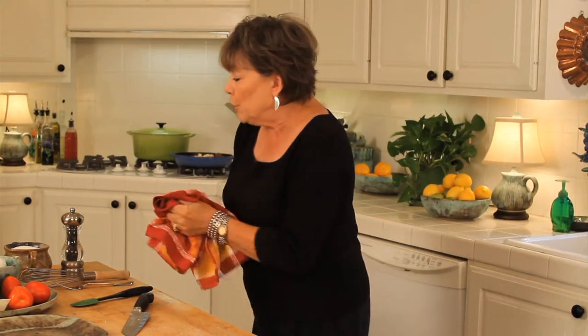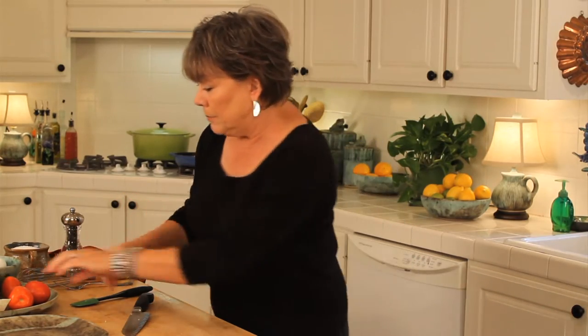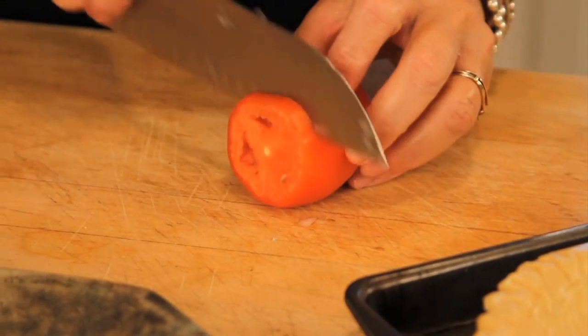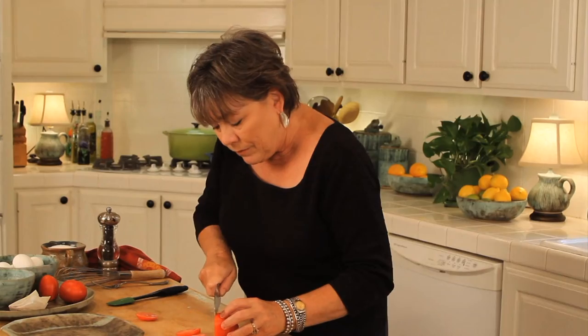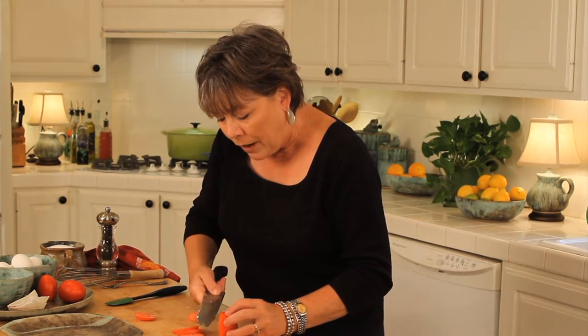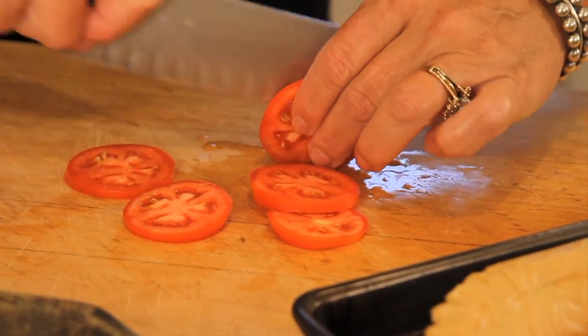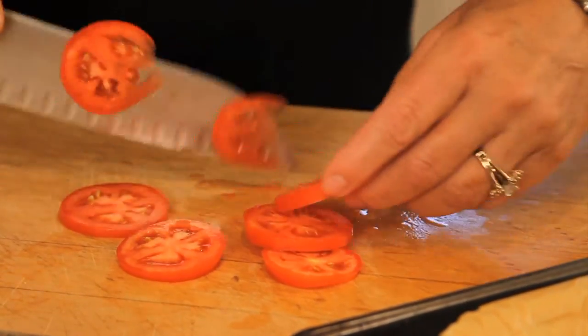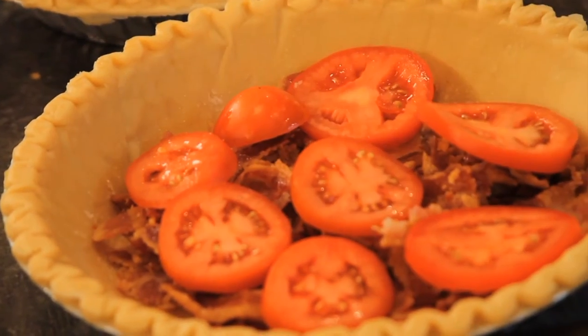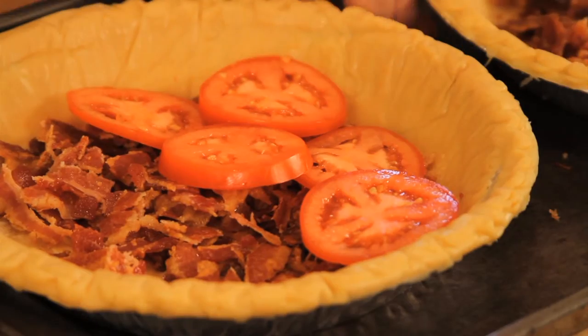Now, I've got some beautiful Roma tomatoes. We've washed them and we're just gonna cut the end off and do some slices. And you can make them thin just because we want to top our bacon. And I go all the way and we'll just kind of place this over the top of bacon.